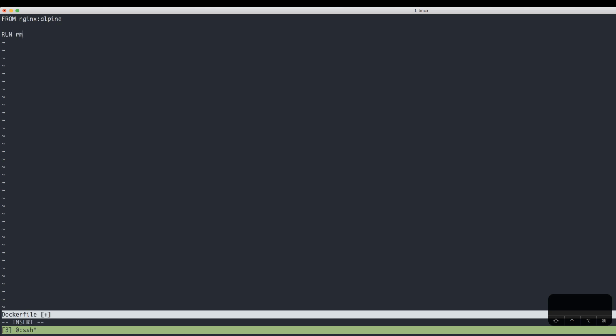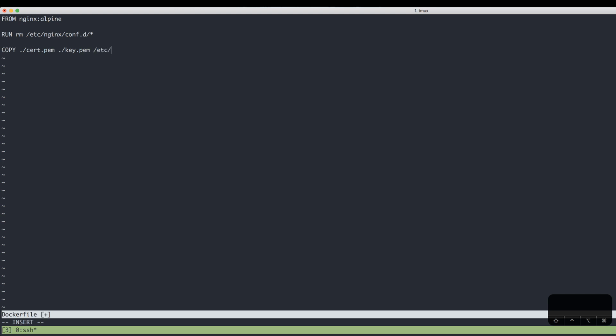At first, we need to remove the default configurations. It's stored in /etc/nginx/conf. Then we need to copy our cert and key to the path we specified in our NGINX configuration.